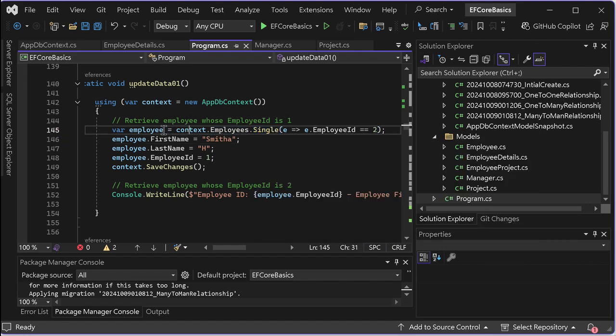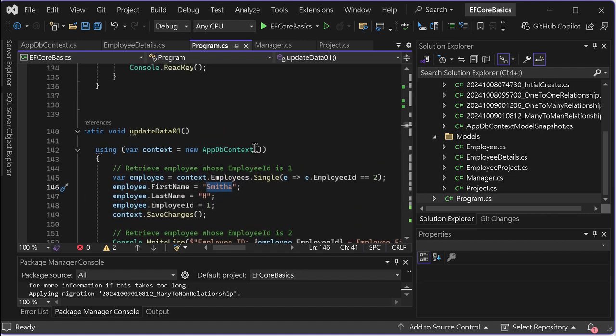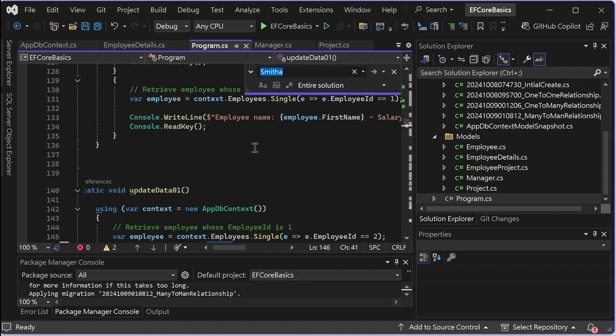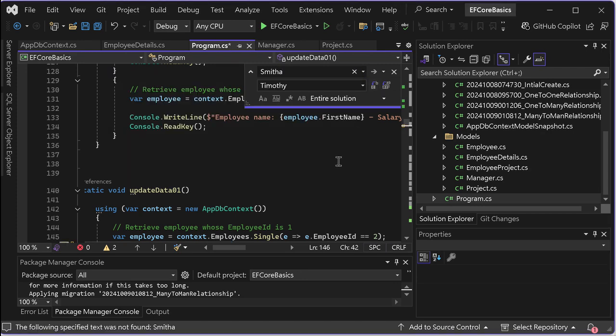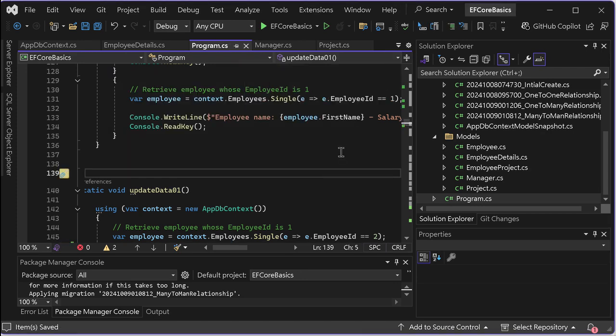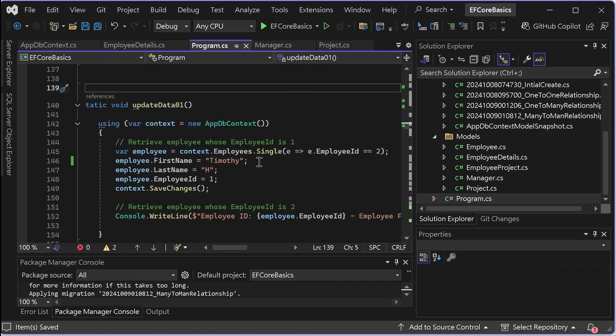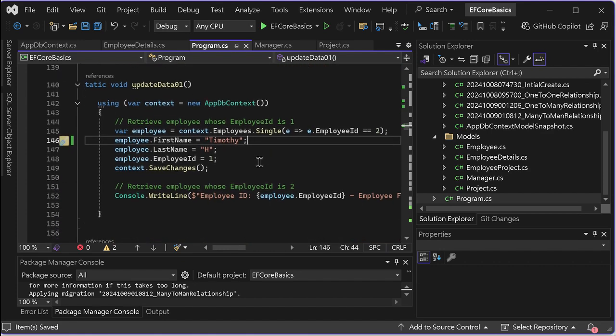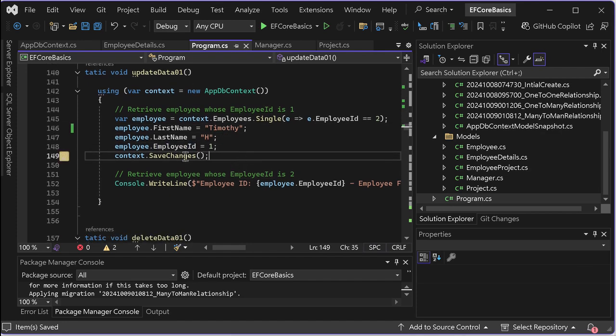Once you retrieve the data, then you update, for example, update it to Timothy. And then you save changes. Update the property, and then you save changes.